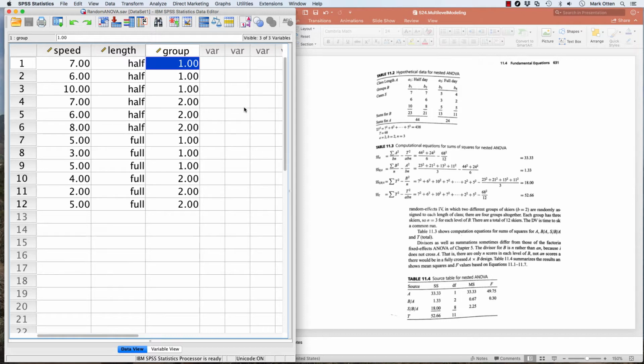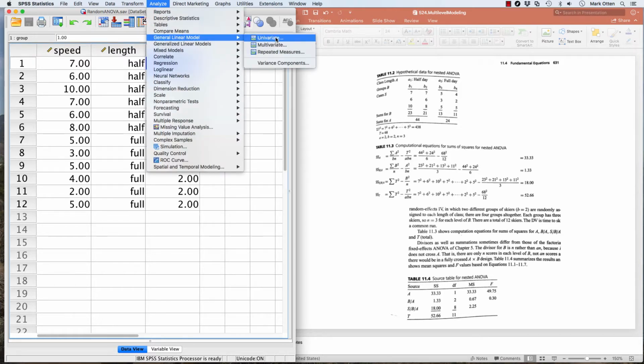That's the method that I have used in the past to get my way through a random effects ANOVA. There may be other ways. In fact, you can use a syntax, a complete syntax if you'd like, to get yourself through it. But I like to at least do a little bit of point and click if I can, if it makes sense, if it helps me out.